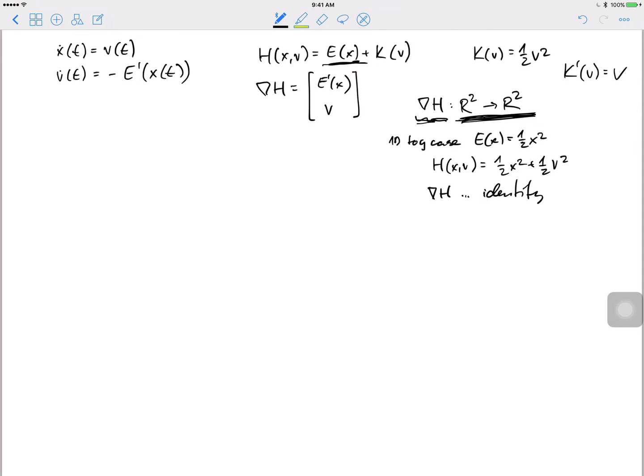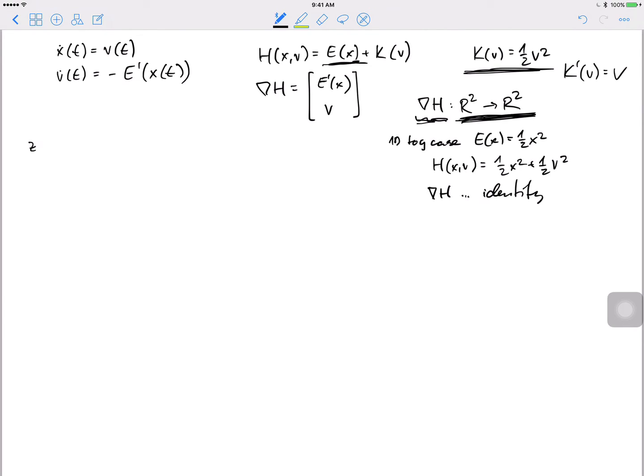But the beauty is that now I can move beyond the toy case and say that this potential E can be anything, okay? The kinetic energy is always going to be this, but this E can be whatever. It should be differentiable, continuously differentiable if I want something reasonable out of it, but it can be much more general than 1/2 of x squared, okay?